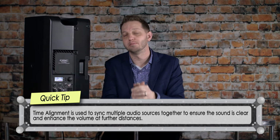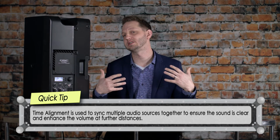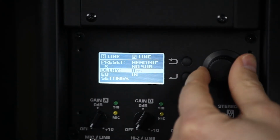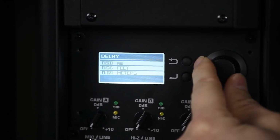Should you be in a scenario where maybe you rented 4 speakers and you are using a couple of speakers as satellites to fill further back, a really great way to set the milliseconds, which is going to set the delay, is to measure the distance between the main speaker and the satellite speaker, and then set your milliseconds appropriately. So if you hit enter, and notice you can, it's really nice.